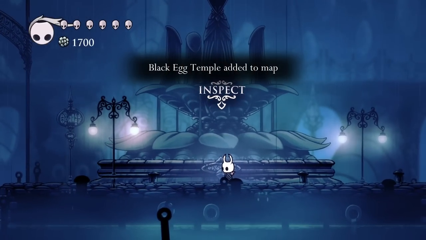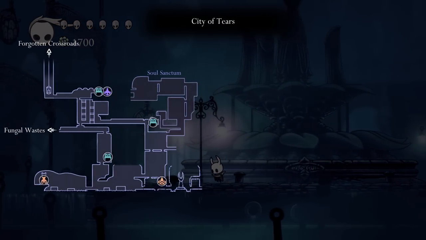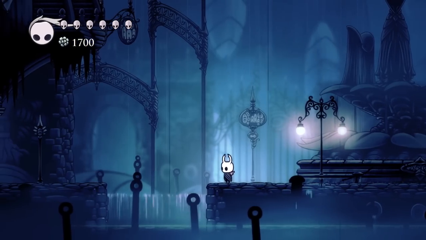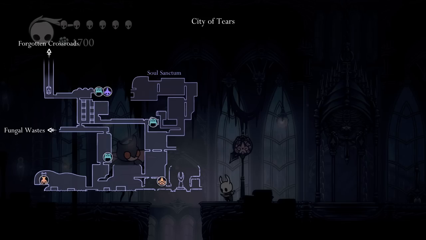Ooh. Black Egg Temple added to the map. Okay. Alright. Cool. I like it. I like it a lot. So... doesn't look like I can do anything over there. But am I crazy? If you look in the middle there, just in between the two paths we've gone on, that's just shaded out, telling me that I can go straight up, that there's something I'm missing up there. However, there's no path. Once I get to the top, there's nowhere else to jump. There's no more platforms.